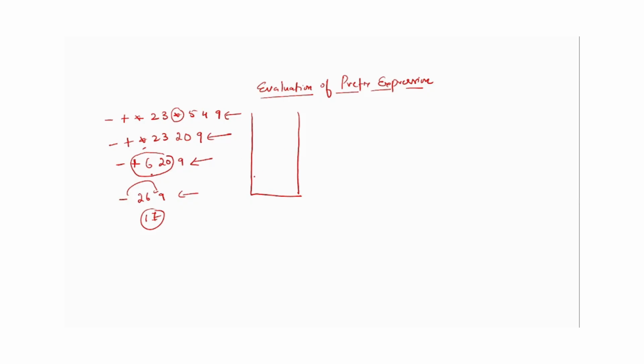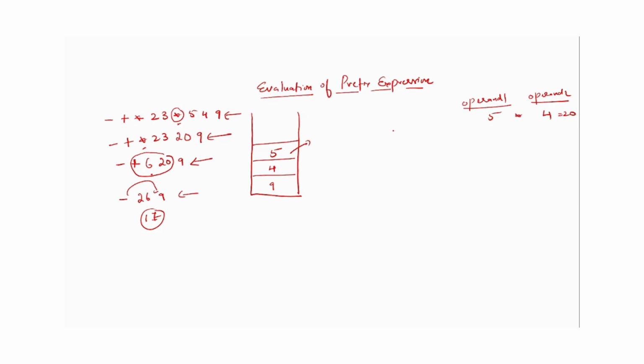Therefore I'll push 9 first, I will push 4, and I will push 5, and I encountered an operator called star. I will stop here. What is operand 1? Operand 1 would be 5, and operand 2 would be 4. So 5 into 4. The operator here is star, therefore we stopped at star. Therefore 5 into 4 is 20.